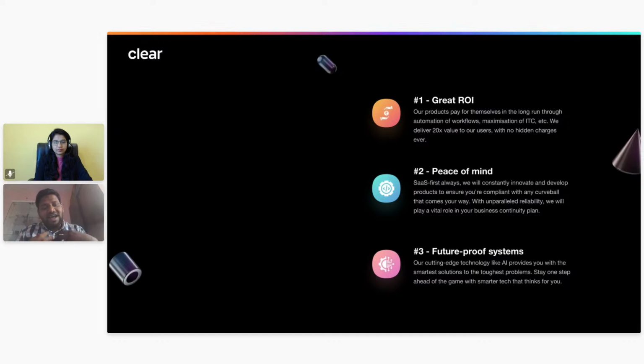That fear factor is taken away, and your entire business is at peace, so you can easily run your business effectively despite these changes. That is second. Third, each and every organization needs a future-proof system. For example, everyone's dream is to automate the organization completely: compliances, invoice generation, the ERP system, everything automated. That future-proof system is what we are now planning to build.